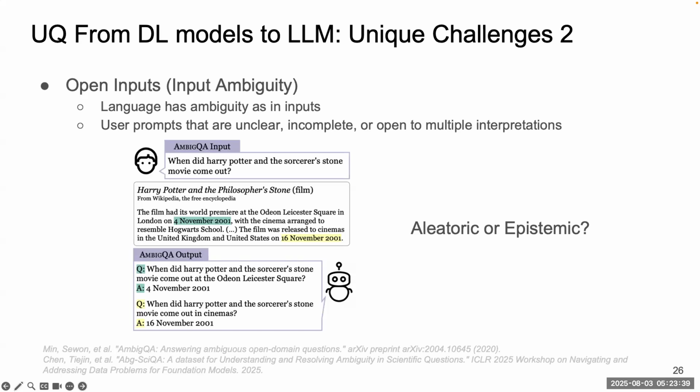It's really hard to quantify whether the model really doesn't know or the data itself has problems. If you view it as aleatoric uncertainty, because the input data has inherent variability, then you can do some clarification to make sure the input data is clearer. But if you consider it as epistemic uncertainty, the model might not have enough knowledge, like my model has not been trained on that kind of data and is not well trained, then where should I see this uncertainty coming from? That's a gray area that language models frequently encounter in real-world interactions when you input ambiguous language.